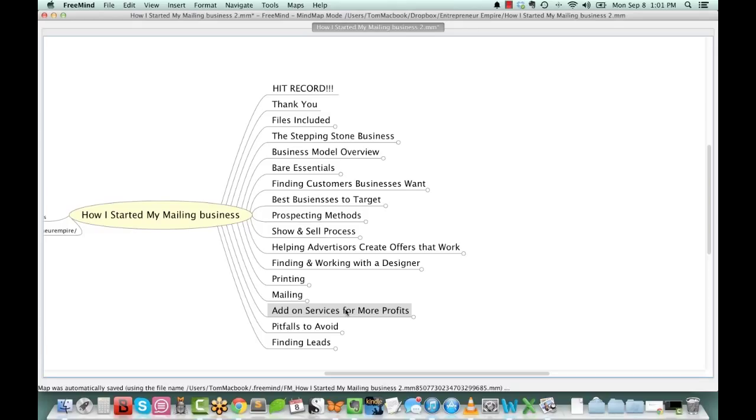As you kind of go around and start talking to businesses and selling them on this mailing idea, there are a couple of services that are just sort of a natural to go along with this. One is printing, and I got quite a few jobs where maybe somebody didn't buy an ad on the card, but they needed something printed. I was able to call my printer and see how much and do a markup, and I got a few printing jobs that way where I kind of brokered the deal.